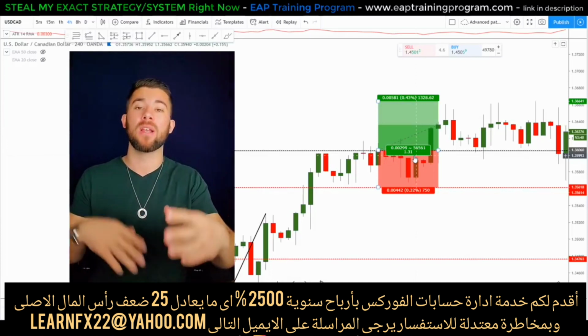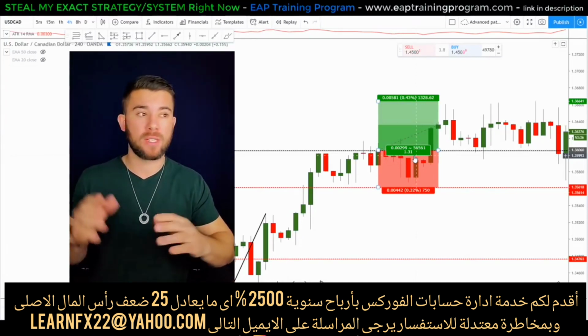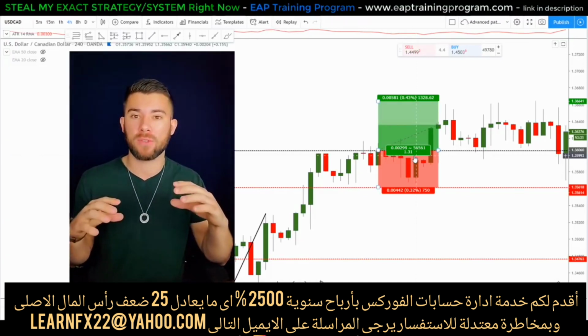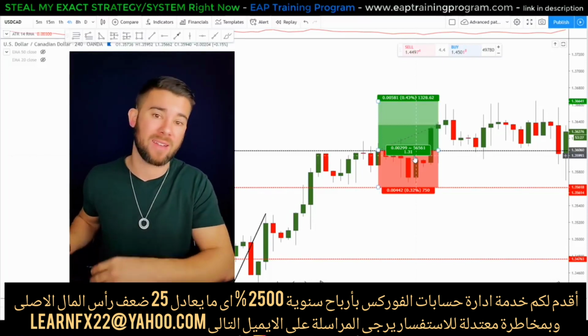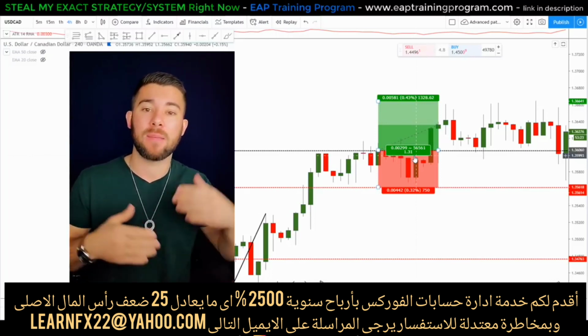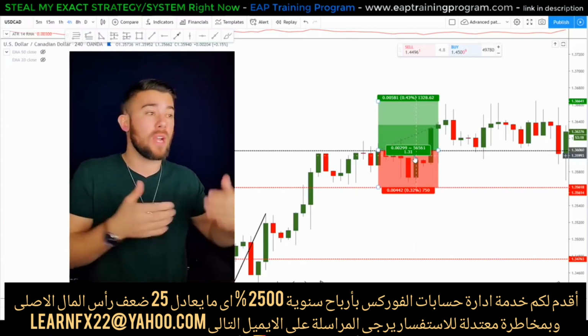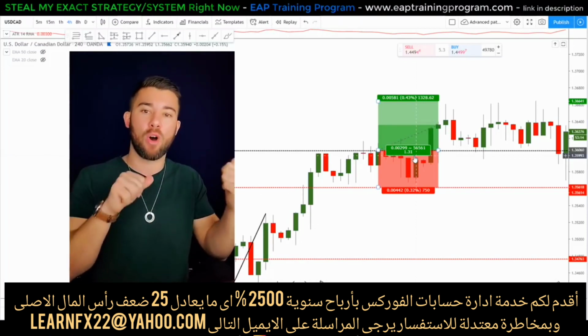Now, something important to note here about this small pullback breakout type strategy or type philosophy in trading is you only want to trade these during very volatile trends, very volatile markets that are moving a lot with some type of catalyst preferred, such as the coronavirus. That is a catalyst that pushes markets around in a very volatile way. Because of that, you have the opportunity to make extreme amounts of money using breakout patterns like the small pullback breakout.